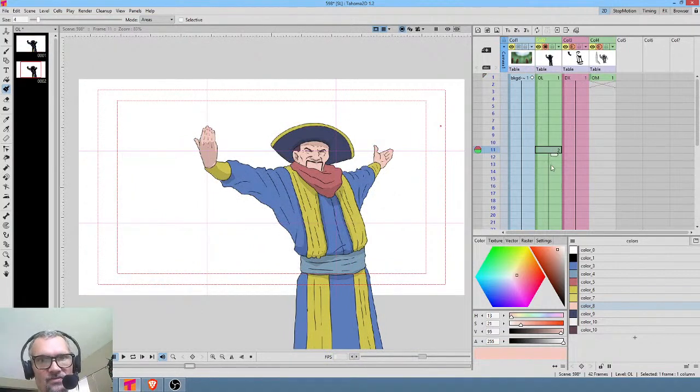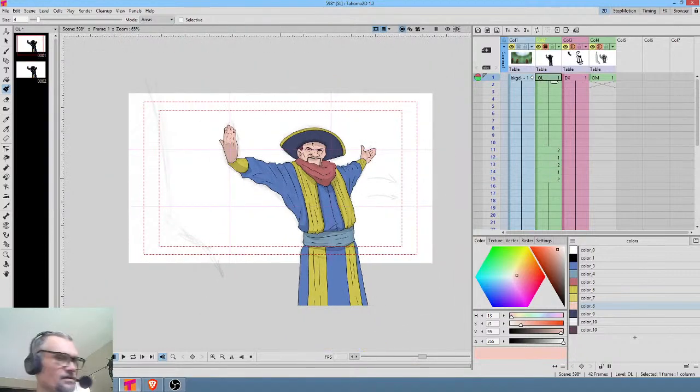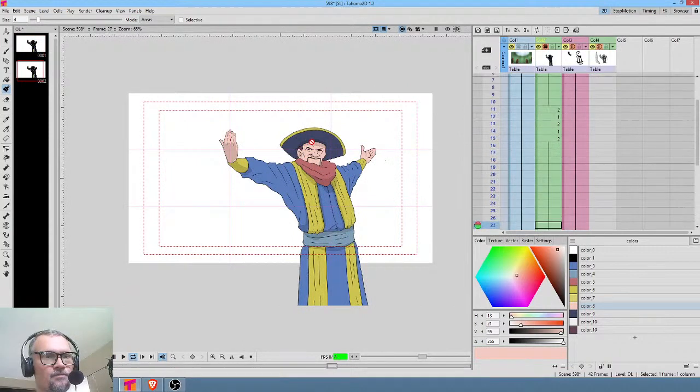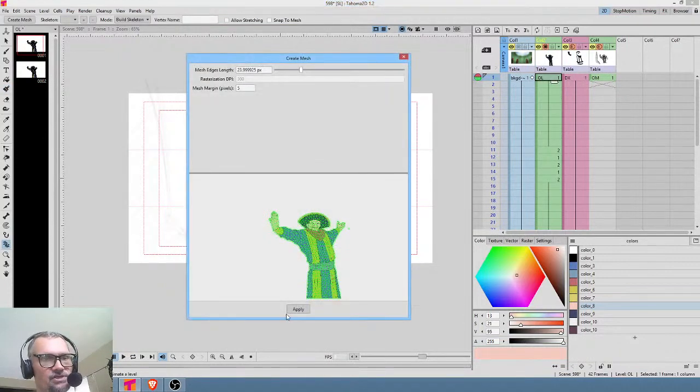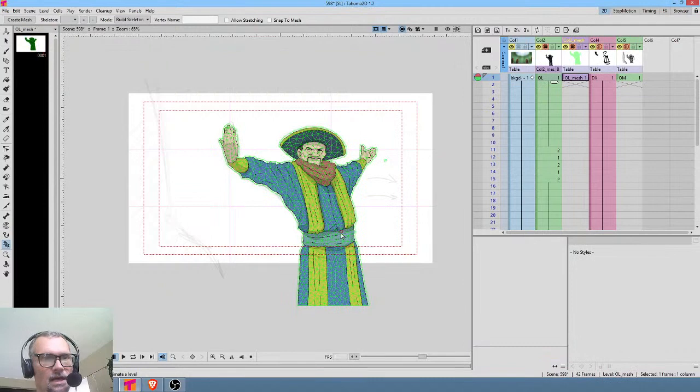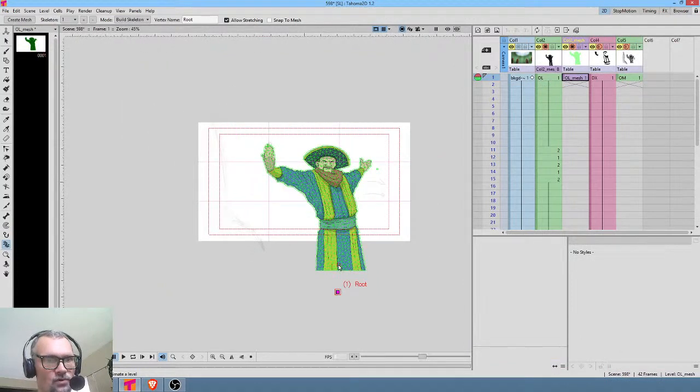Okay, so now this actually needs to go boop, boop, like that. So let's see if this feels all right. Hit the L key to play. Okay, not bad. All right, so now we're going to do the plastic tool. Let's just hit the X key, create a mesh, boom, and we're going to keep this really simple.